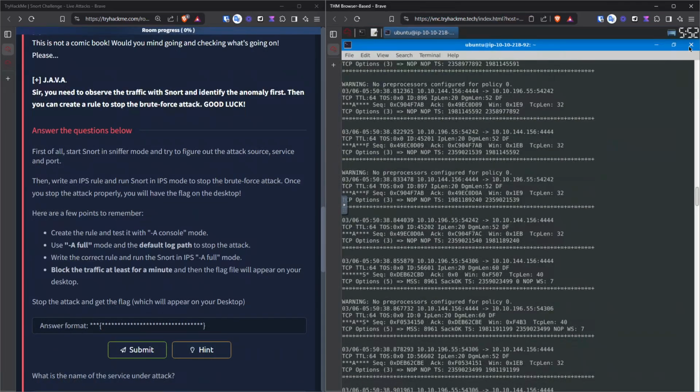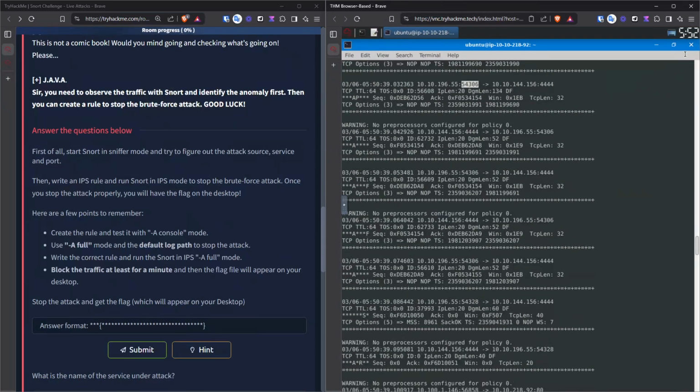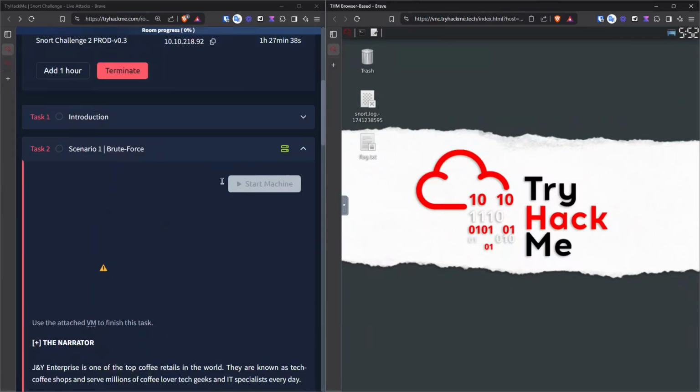But I think this might be another issue where, because I've completed some of the tasks, they're now changing what's going on. So I think I might need to restart. And this is actually one thing that I had to do previously, is restart the machine.